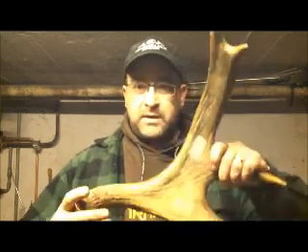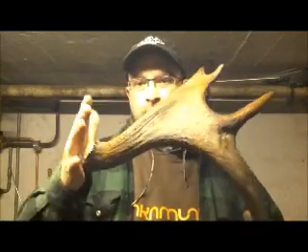Hi guys, today I'm making another knife. I've just finished one which the lady in the shop at the road decided she wants for her husband. She hasn't seen the knife either, which is quite strange. I'm going to make another one and I'm hoping to get it done by Thursday or Friday. I'll take it up and show her — she might want this one instead. This one I'm going to make out of some of this moose horn which I picked up.